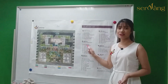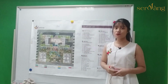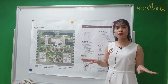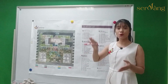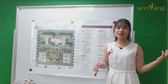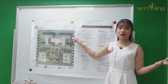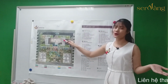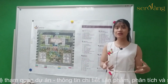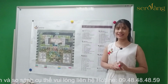Firstly, about the co-working space. This is the position of the co-working space, built for the residents of 6 Elements to help them have a peaceful space to work at the weekends. Instead of looking for a coffee store or going to the office, they can come here. And while they are working, they can take their children to the 6 Elements theater. This is considered a place to awaken the dream for the future generation and help train young talent.